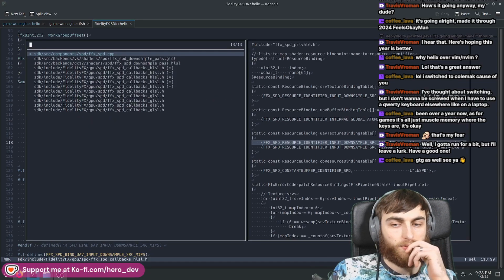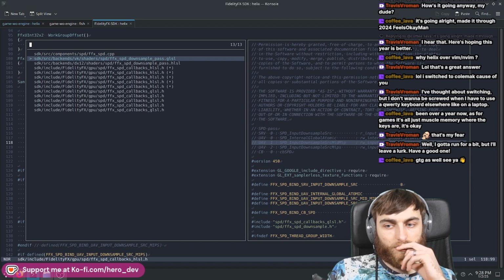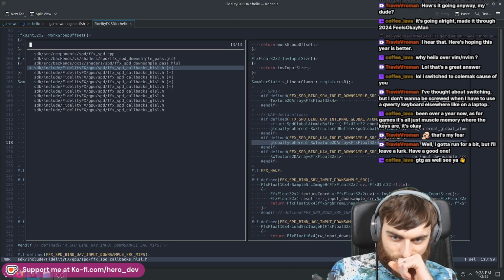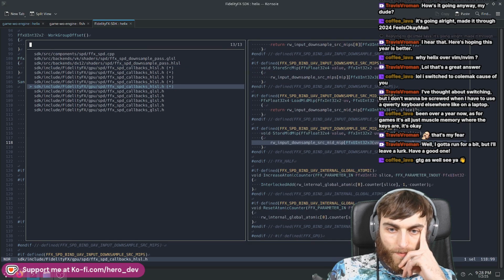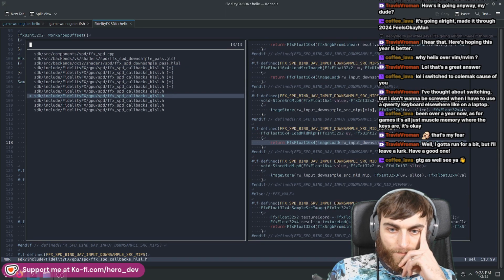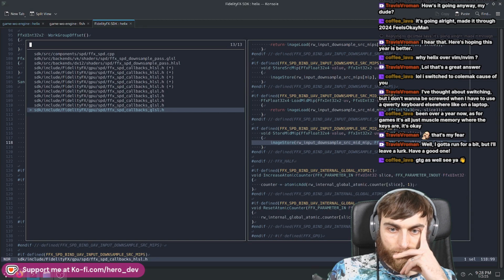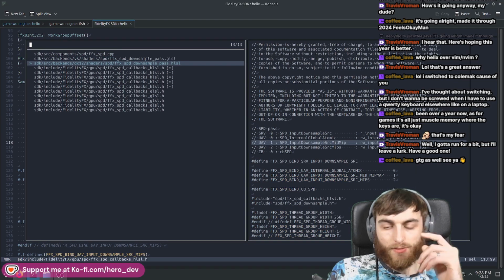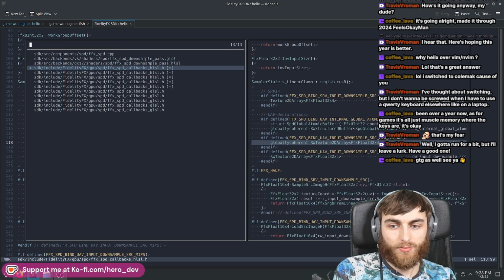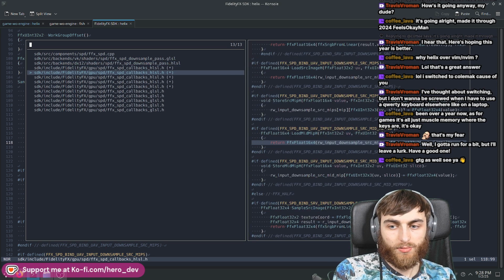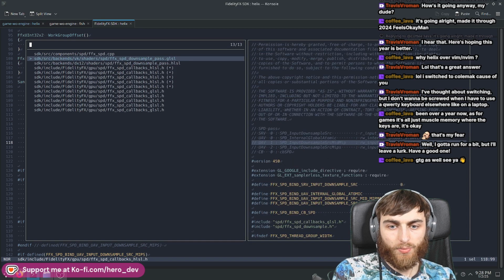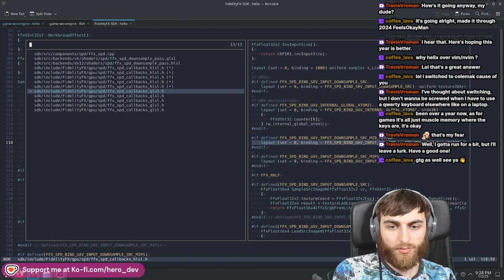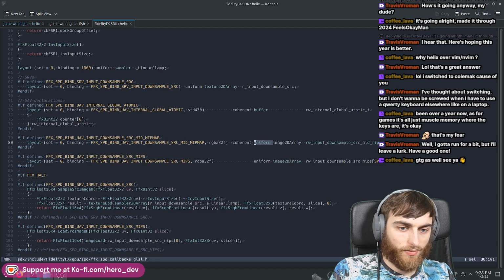So we'll look for that. Where do they set this? UAV1 by binding mid mip. So I guess we'll look for this constant here.